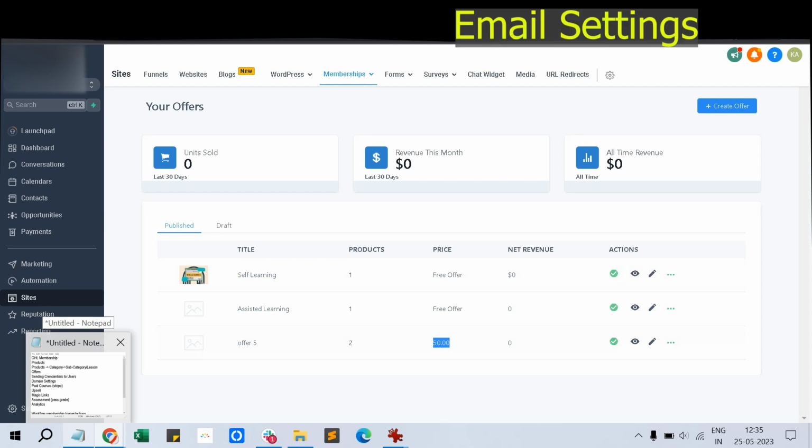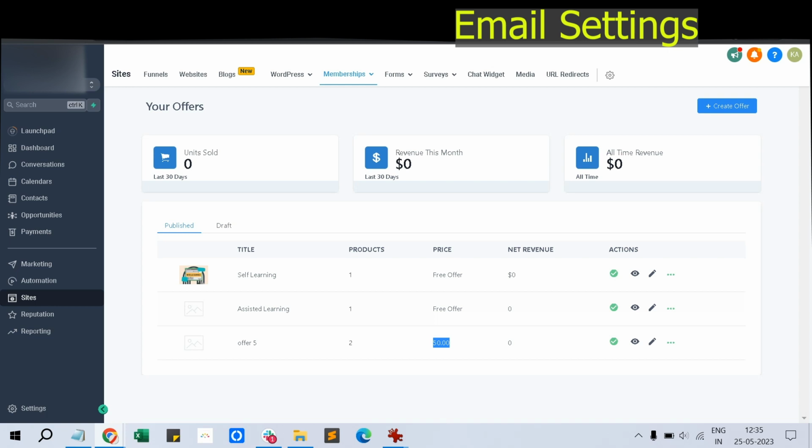Now what if the customer has signed up for a particular course, and you need to send them the access mail? That's a tricky part. You have to ensure, go to settings, and you can see email settings.